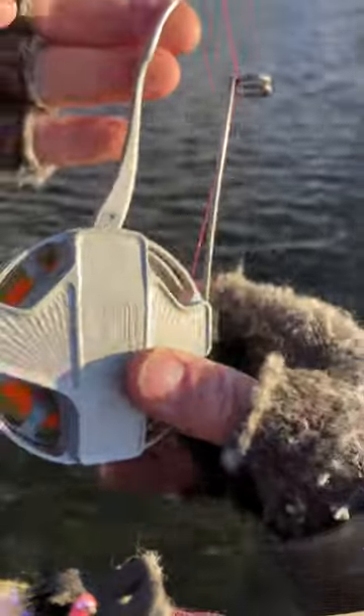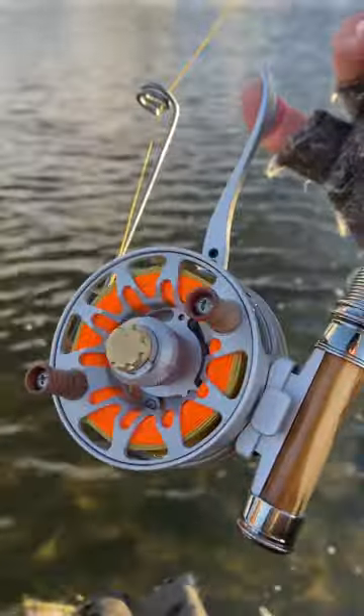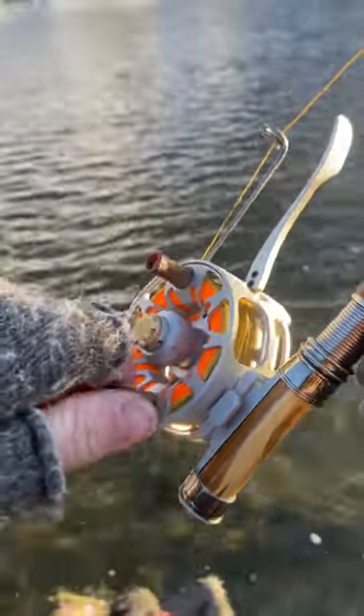You can apply brake and retrieve the fish using the lever, but it's up to your drag tightness. The tighter you make your drag, the more pull you can get, but you kind of have to balance that with how big your fish is and how much brake and where the braking strength is on your tippet.